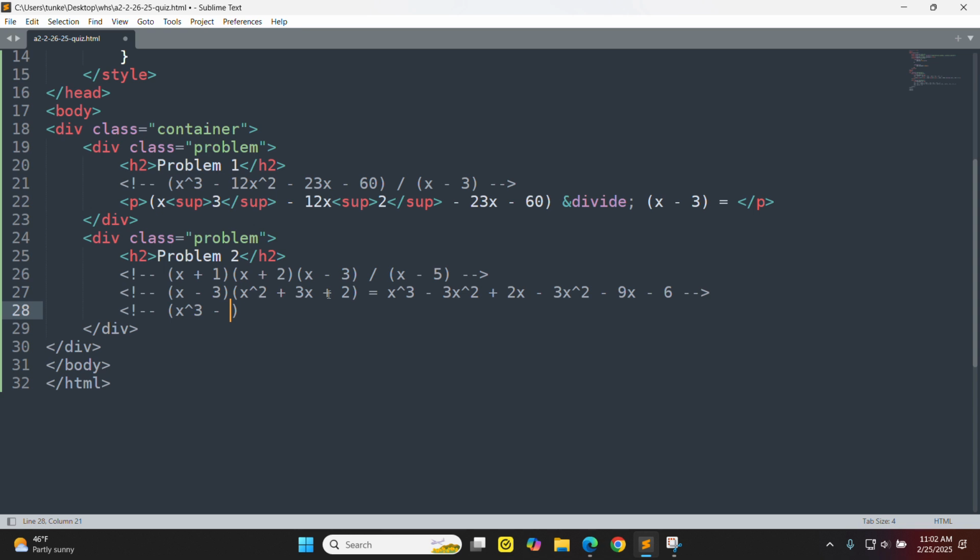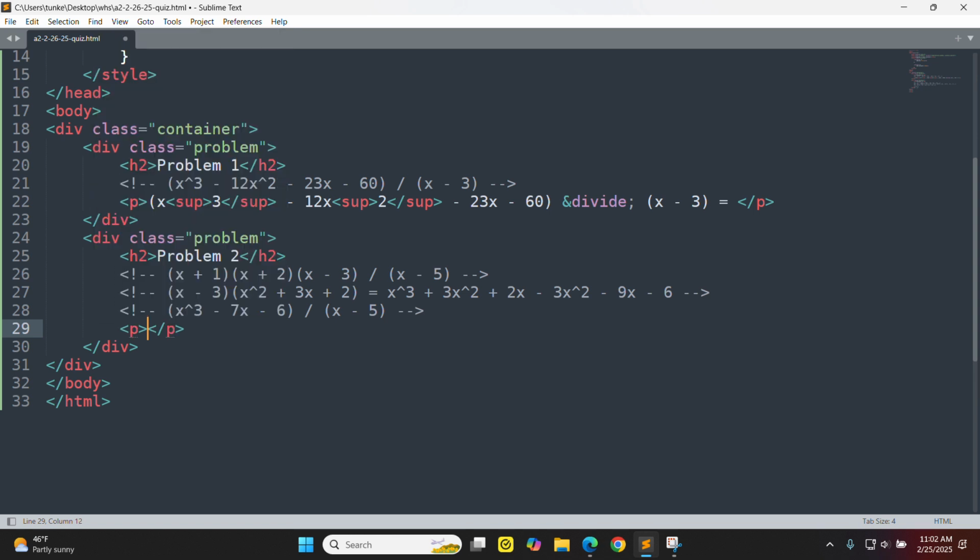if we do, this should be plus 3x squared. Okay, so plus and minus, so we're going to get rid of that, right? We just check. Yeah. Okay, so the plus and the minus, and then so we just minus 7x if we find the x's, minus 6, and we want to divide that by x minus 5. I'll check this later, of course.